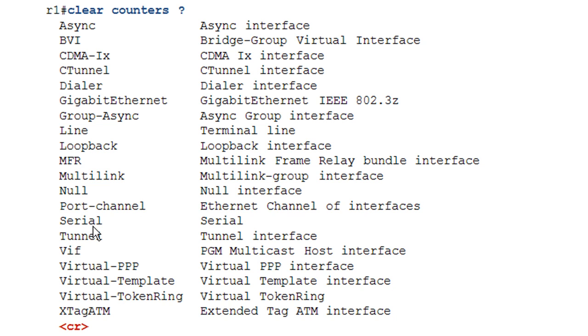You can see there's a bunch of different things that you can clear the counters on. We looked at the serial interface. You can do it obviously for gig interfaces. If there were fast Ethernet interfaces on here, those would be there. The thing to watch out for is the CR. It doesn't tell you, so if you just hit enter here, you're clearing counters, but that's basically clear counters all. It's kind of weird. I wish Cisco would make that a required keyword, clear counters all, but they've decided that the atomic bomb is the default for clear counters.